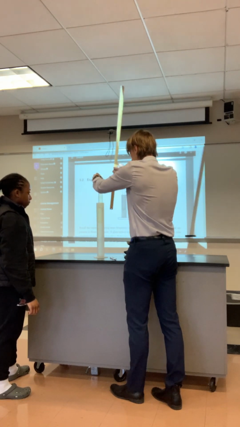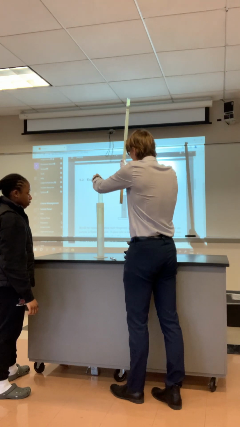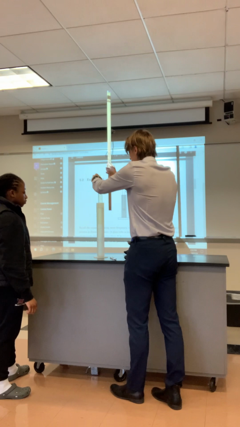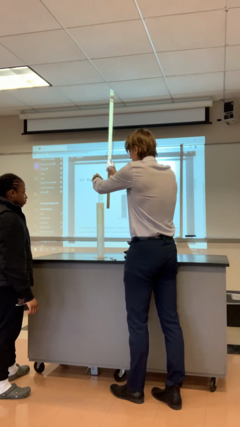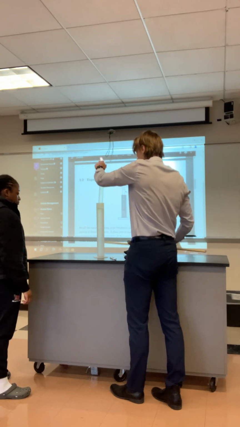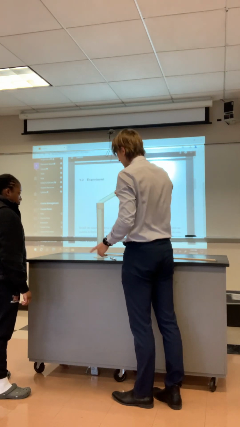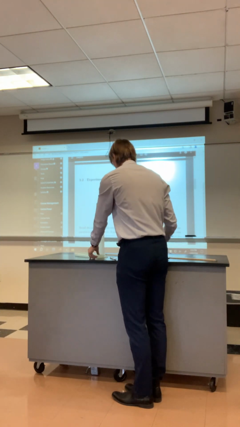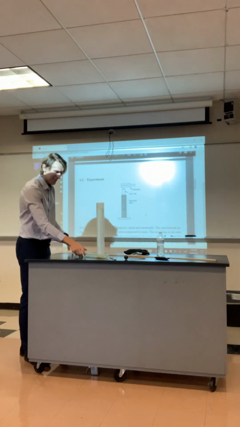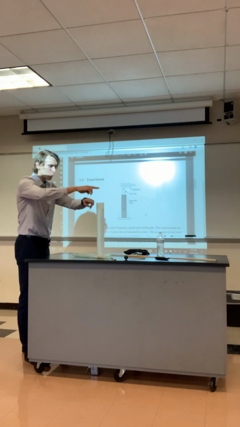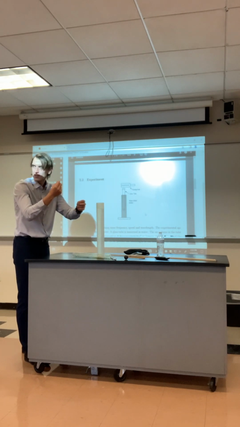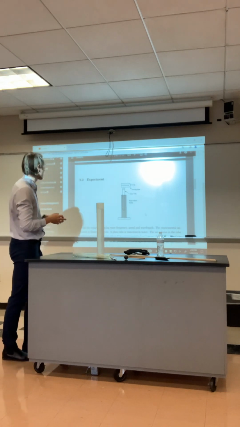So you hold it there, and you want to see what the length is in centimeters. I moved it a little bit, but there we go. You want to see the length of that water, where the sound is actually stopping and hitting back up to the top of this tube. That's what's interesting. We're trying to find the length. All right, I'm good now. Thanks. You're a wonderful demonstrator. We're trying to find the optimal length to maximize the sound. You guys heard that? Yeah, it's a pretty interesting lab.